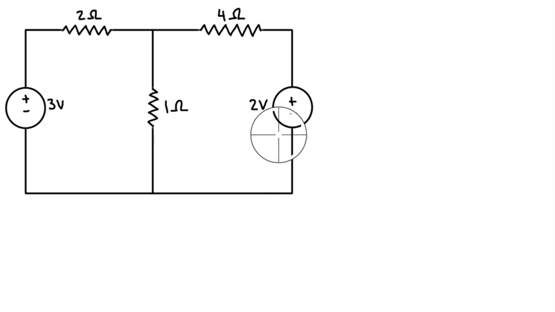Some people call this node branch analysis, I think, but I was introduced to this method as nodal analysis by my highly respected PhD professor of electrical engineering, so I'm going to stick with the name that he used. But basically this method is just applying KCL, or Kirchhoff's current law, at nodes. So when we look at this problem, we have 1, 2, 3, 4 nodes.